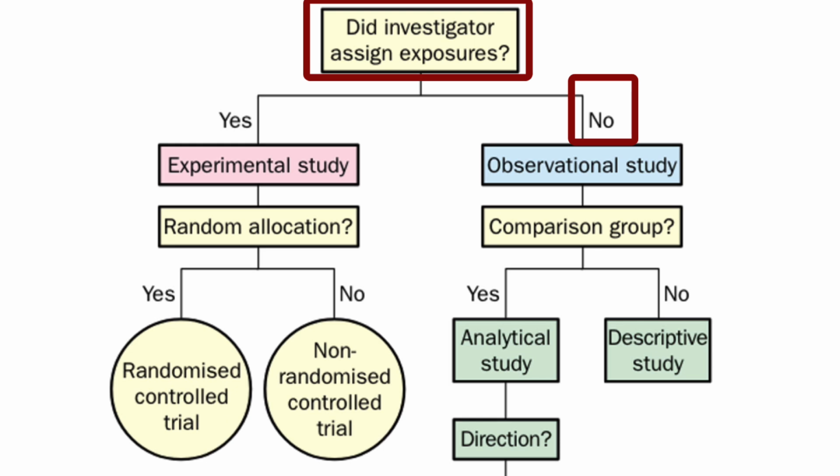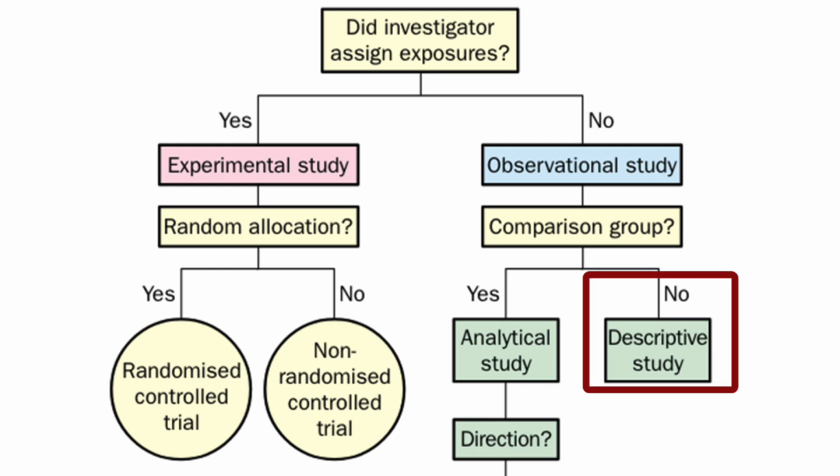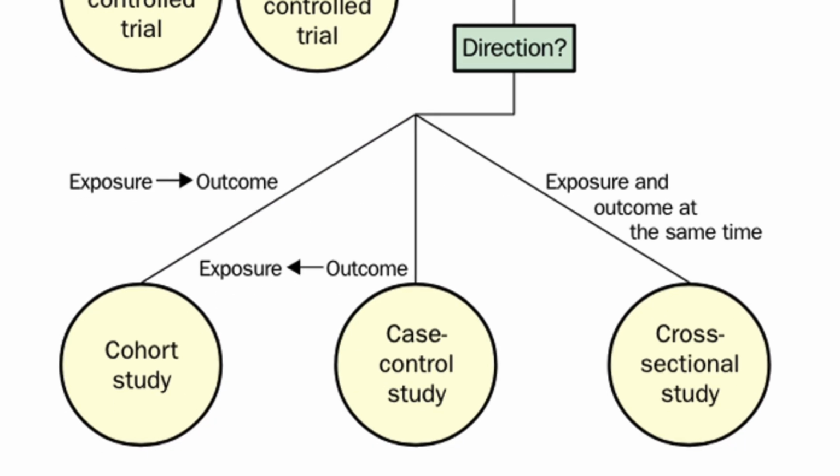An observational study is one where the researcher is simply observing what the participants are doing or what they have done. If there's a comparison group, such as maybe smokers versus non-smokers, we consider that an analytical observational study. If it's not, or there's no comparison group, it's simply a descriptive study. The three main types of observational studies are based on directionality of what you know and what you're trying to find out. We'll get more into this in a minute.